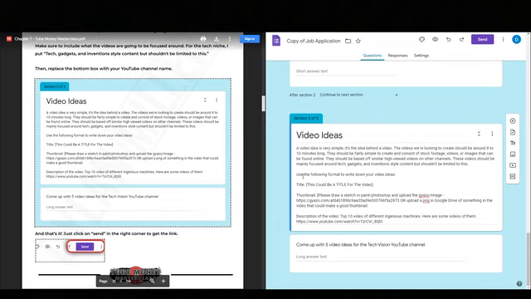And then, they're going to use this following format to write down their video ideas, right? So the title, they're going to come up with a title. They're going to make a sketch of a thumbnail, right? Or upload a PNG in Google Drive. And then they're going to make a description of the video, right?